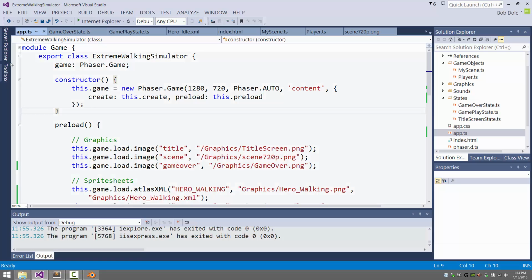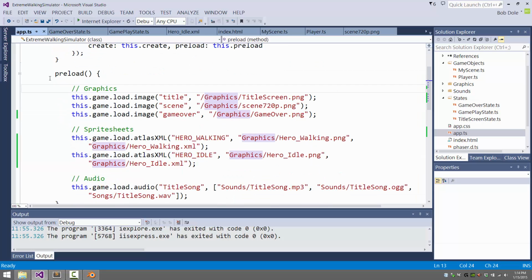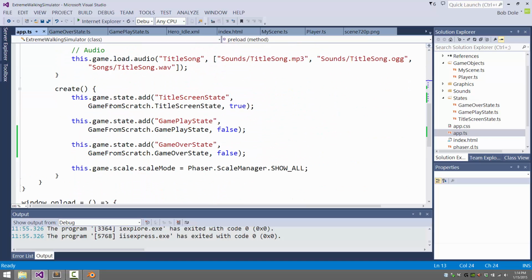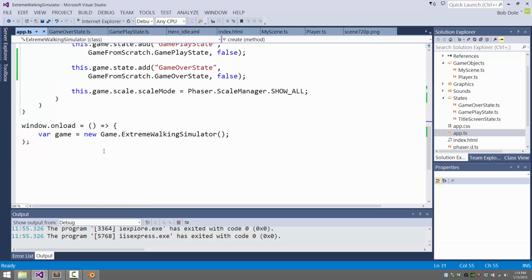Here we created our game in the constructor using that default resolution. And then in preload, we load all of the assets we're going to use for the entire game. And we create our various game states, which are objects inherited from Phaser.State, including the title screen state, which we pass the value of true, basically saying, yes, go ahead and run this as you're creating it. This then leads to that code executing next.